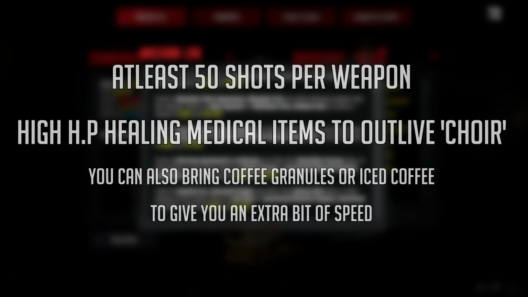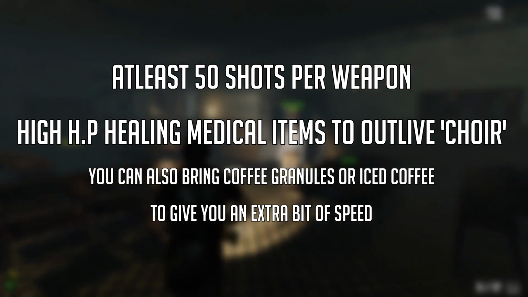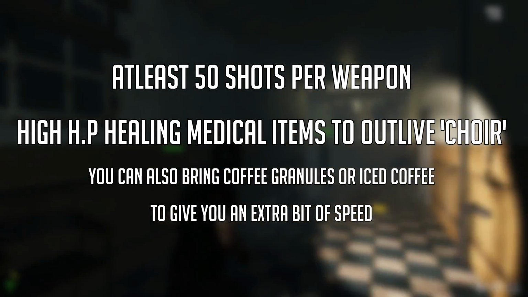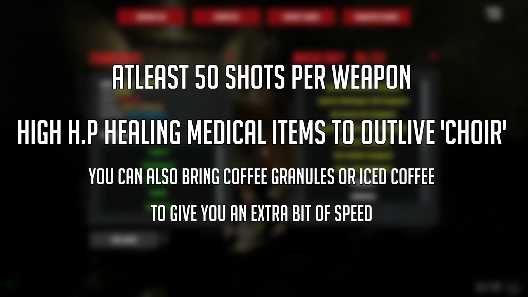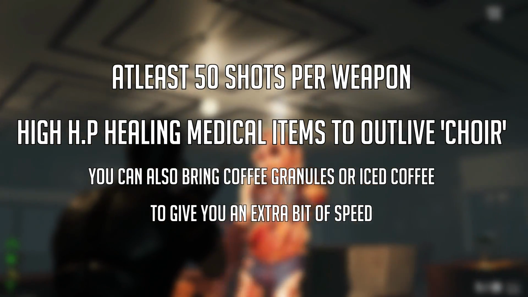They're pretty dangerous. As for supplies, the problem with this boss is that every 15 seconds he will basically deal 10 damage to your character, so it's more of a test to see if you can outlive the boss in ammo and health. So for ammo, I would bring at least 50 bullets for every single weapon that you're planning to bring with you. I had about 50 shotgun shells and roughly 50 to 60 bullets in my pistol, which was just enough to take him down.